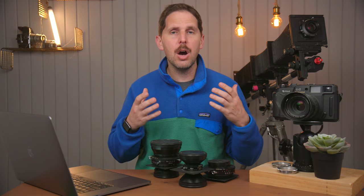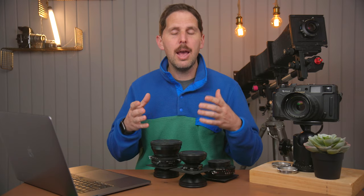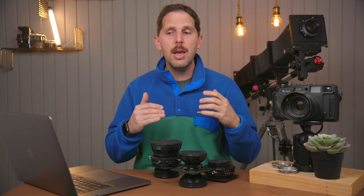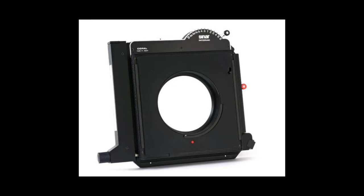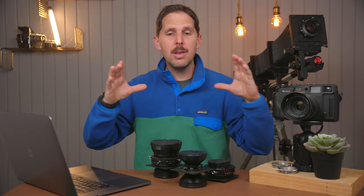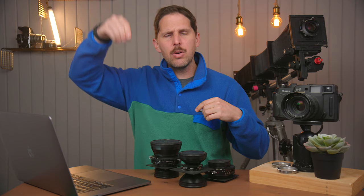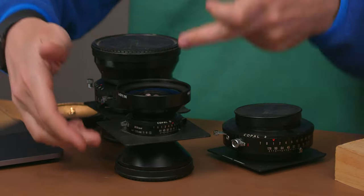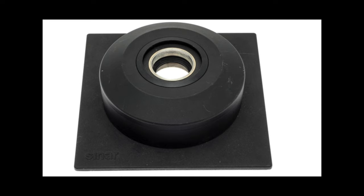So you buy it, receive it, and notice — it's a DB shutter. DB shutters, to make it clear, are a shutter designed as far as I know by Sinar, meant to be used on Sinar cameras or cameras that can take the Sinar plate. The front lens board basically houses the front and rear elements, but in between there's only the iris, controlled from the back of the camera with a little stick — they call them like Mickey Mouse ears. The shutter gives you the speed, so if you wanted one second you did it on the shutter, not on the lens board.